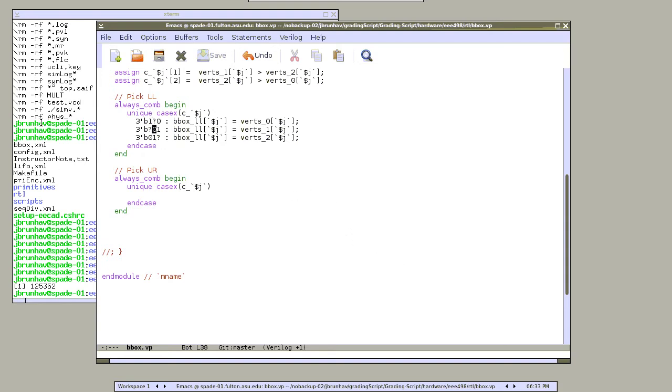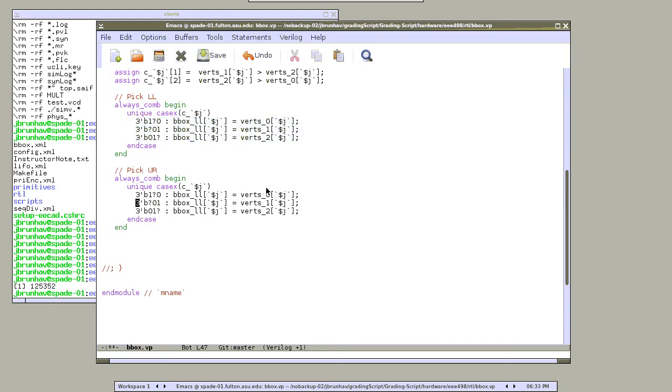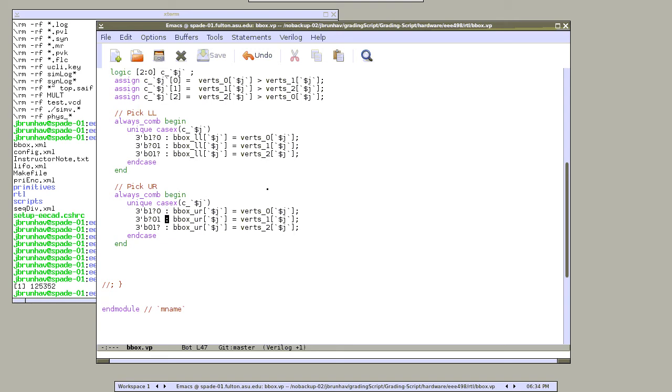So we have the similar thing here. So we're going to copy paste. And so I think if we're lazy, we can just flip all the zeros and ones. But we should go back and double check.